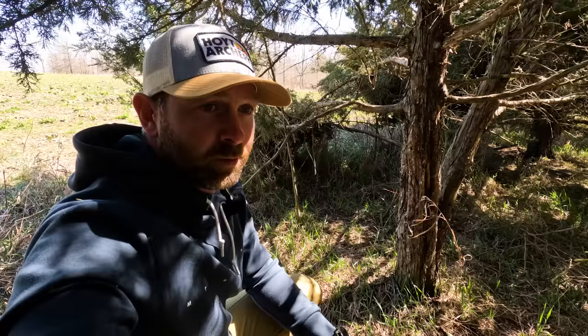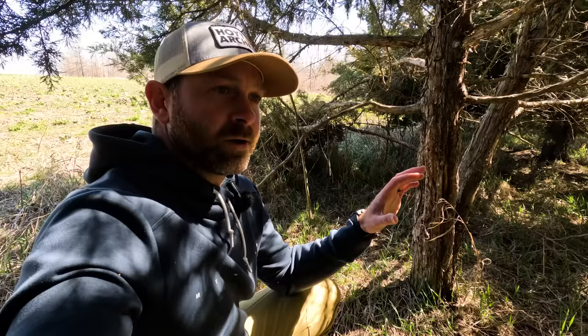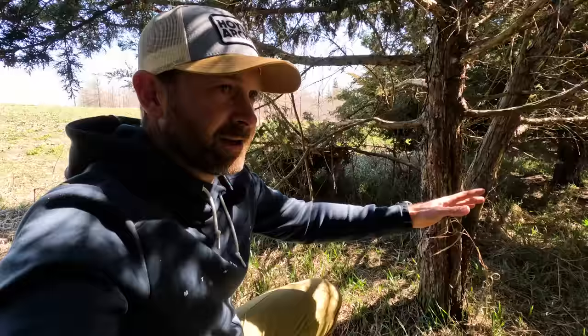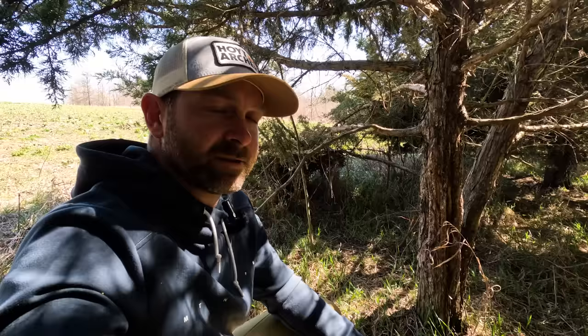You can see my access here where I'd crawl right through — it's pretty bulletproof as far as coming in and out like that. The only thing I don't like is that hunting on the ground, I think you do more residual damage, especially in a spot like this, compared to being in a tree stand. I think it's because you're in this tight little spot and your scent doesn't flow as freely — it just kind of lingers and swirls around. Hunting here over and over again, these deer started to pick up on me, even though they weren't spooking during the hunt. Coming across it later, I just had a higher concentration of scent that stayed in here, as opposed to a tree stand where it gets blown out pretty quick.